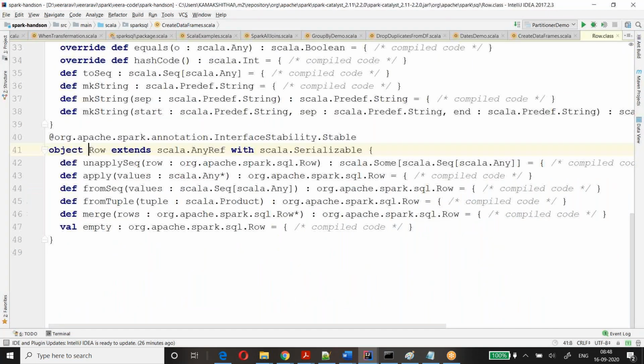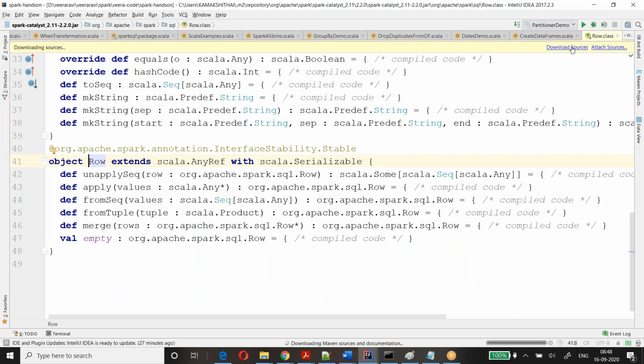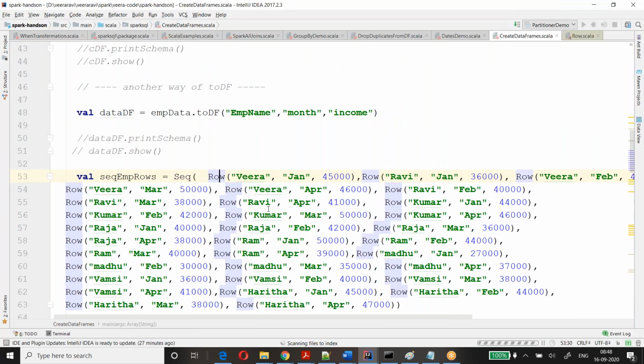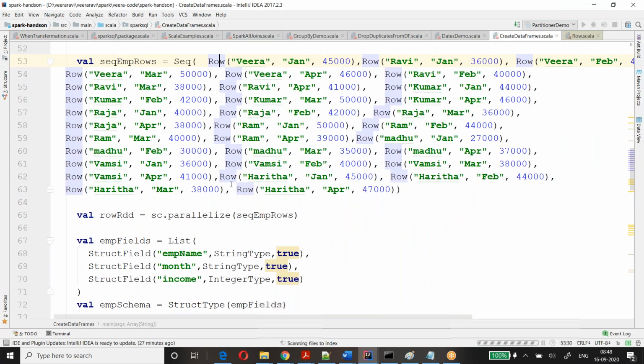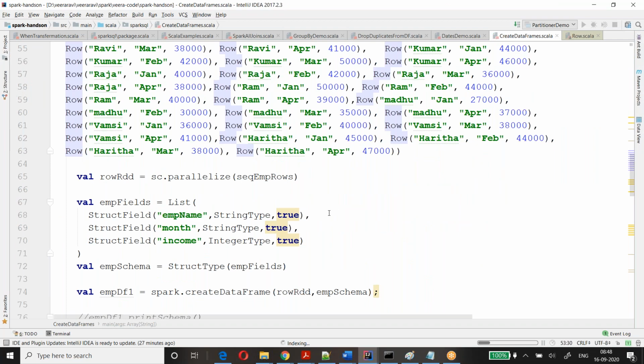Row is one object, so I can say it's one type. If you have a collection of rows, you can directly use a collection of rows to create a data frame.